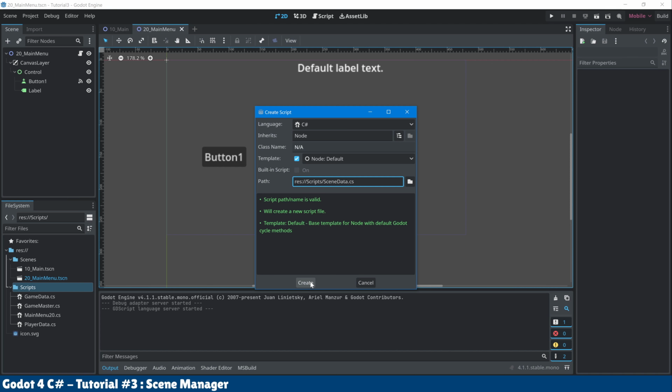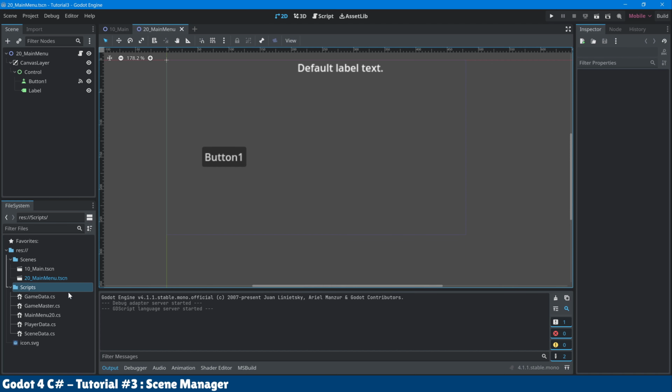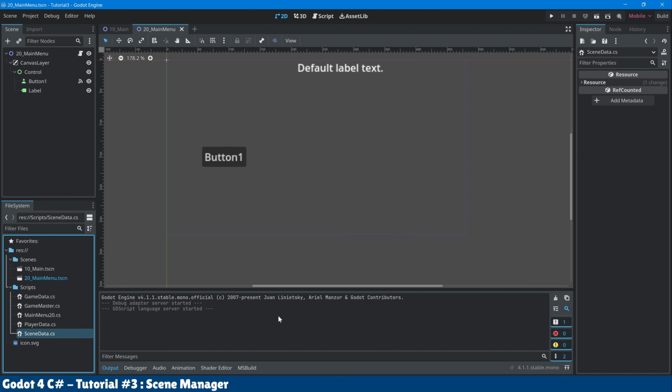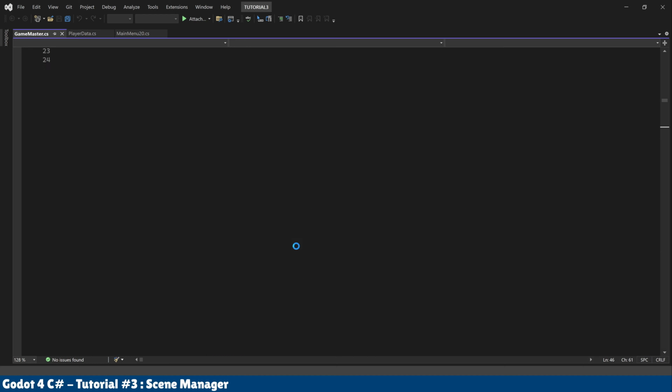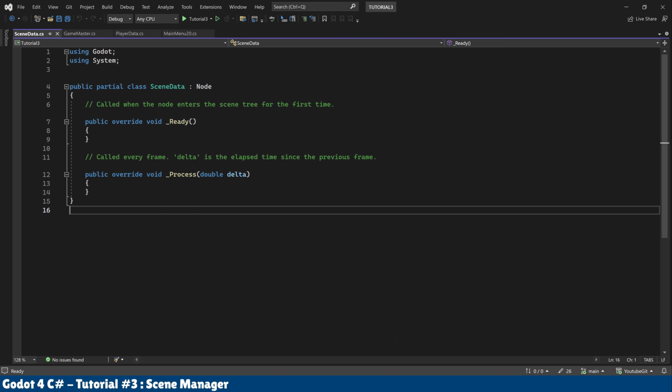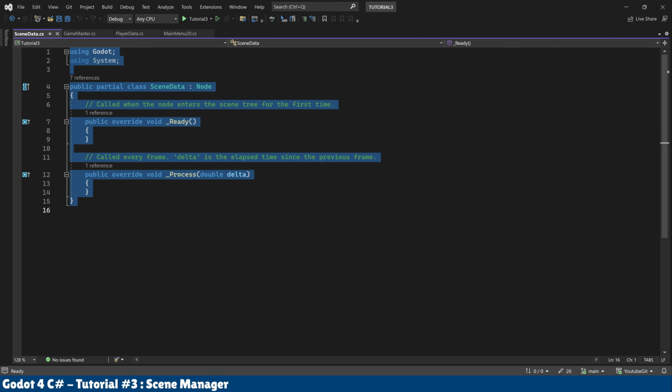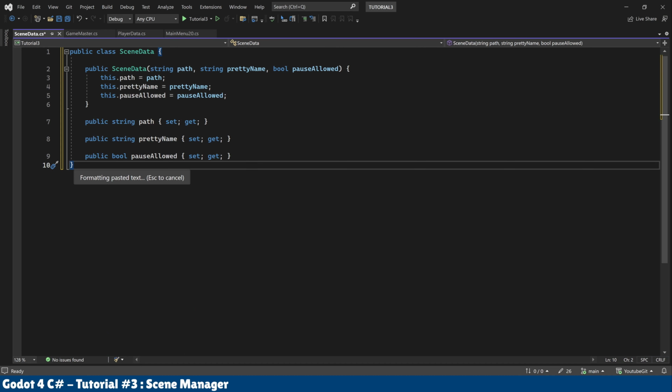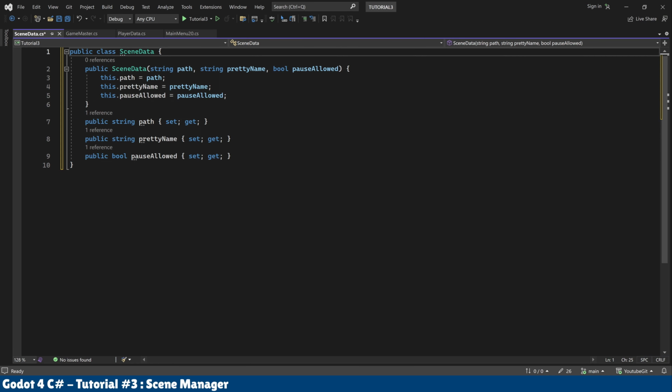I'm going to hit create. And let's go ahead and open it up in Visual Studio. And I'm going to go ahead and just clear out all the code and paste in my code. So this particular class doesn't inherit or use any special libraries, so we don't need to pull anything in.